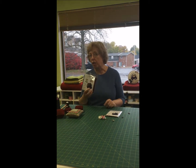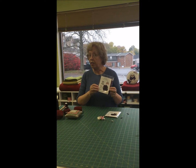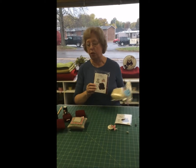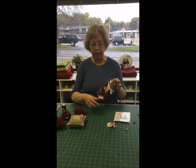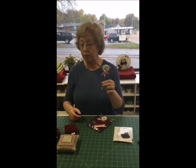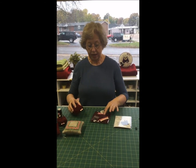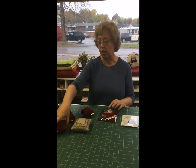Today we're going to finish up a Jolly Joy Jingle Pincushion, which is available in this cute little kit. It contains everything except the roving, which of course you can also purchase from Just Another Button Company. Start by opening your kit, and inside you will find a handmade jingle lolly pin and the little ribbons and the felted wool from Weeks Dye Works that you need to complete the project.